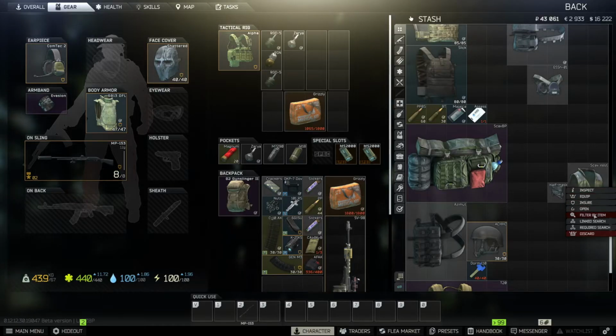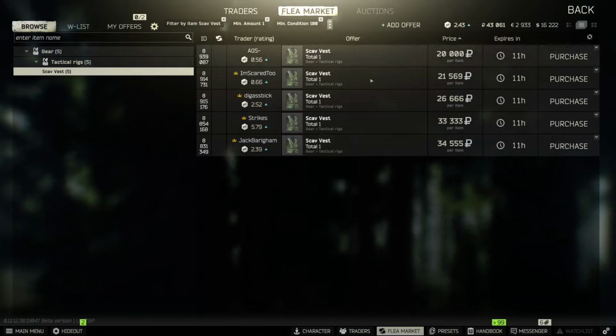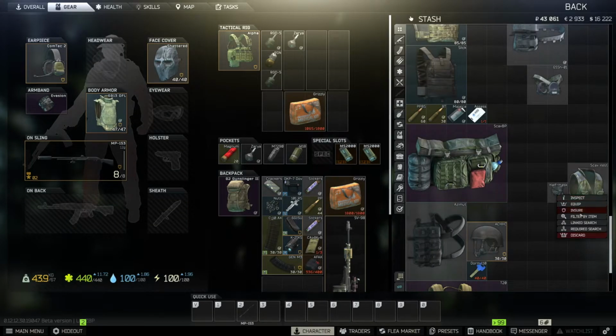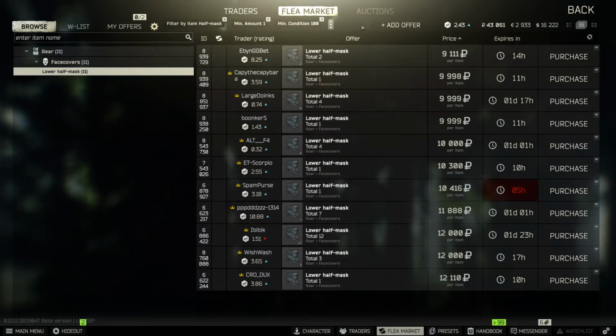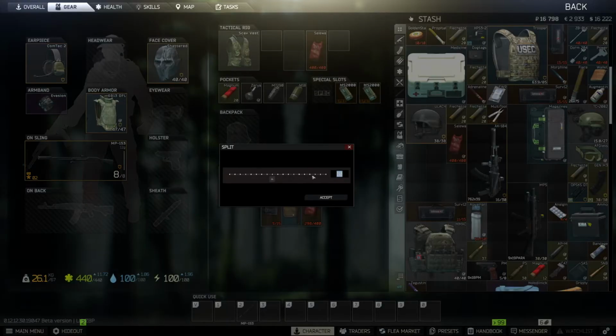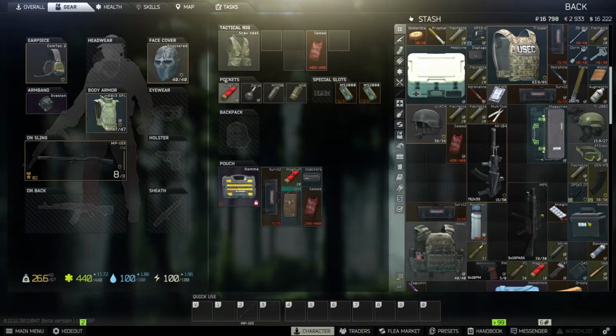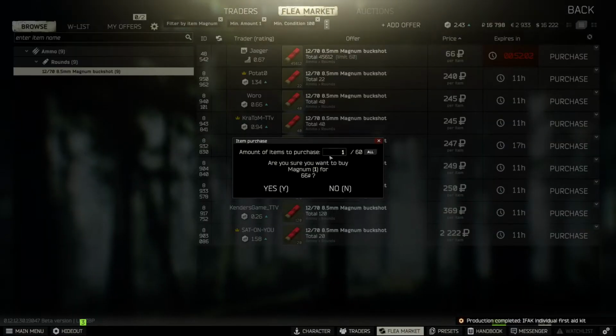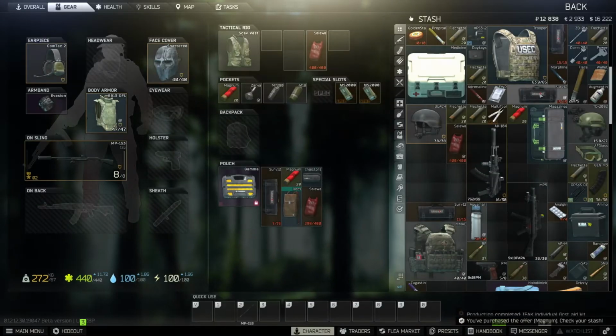Scav vests and half masks are very underrated and very frequently overlooked. If you don't have a face covering, put the face mask on, and the scav vest can hold 6 items and takes up 6 slots, so there's no loss in inventory space. Hold Control, click an item that you want to split, and drag it. You're able to split a stack of money, ammo, anything that has multiple items in a single stack.